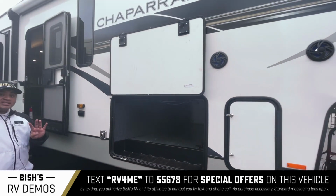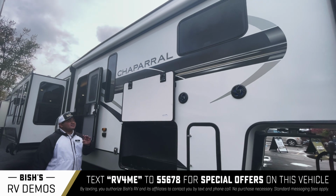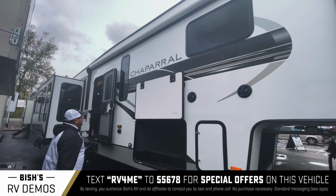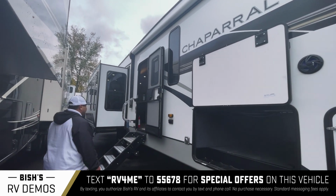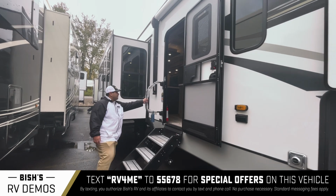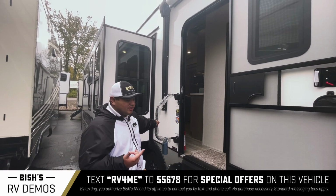Super beautiful. This does have 4 different slide outs as well, so lots and lots of space here. You got your power awning, which covers almost half of the rig here. And then we got our solid steps as well as our handle. Let's go and take a look inside of the rig.